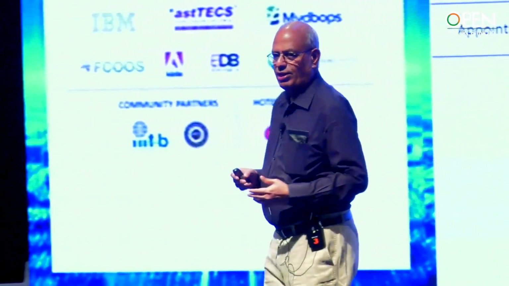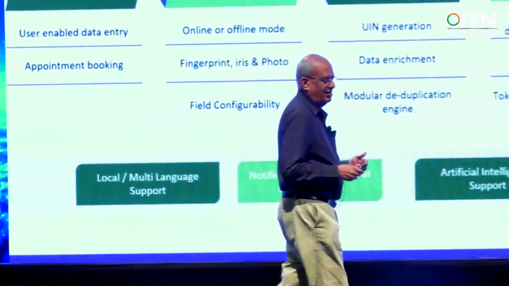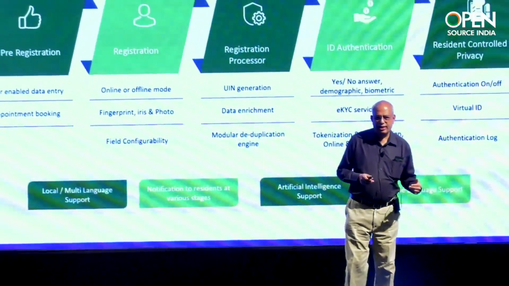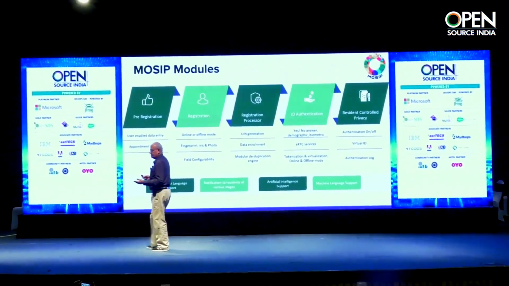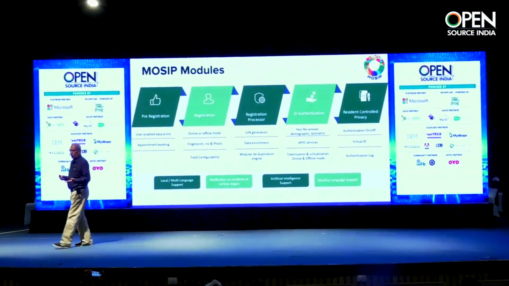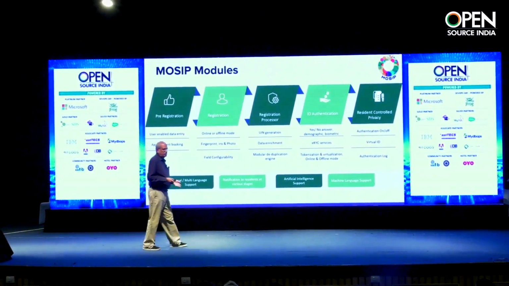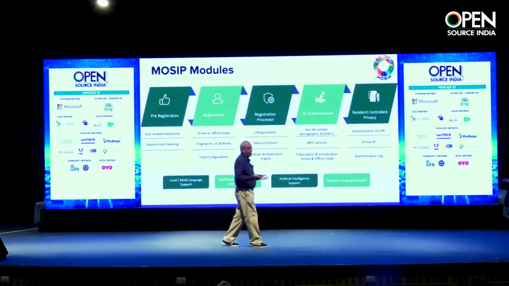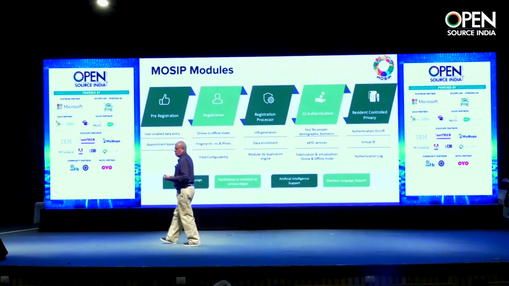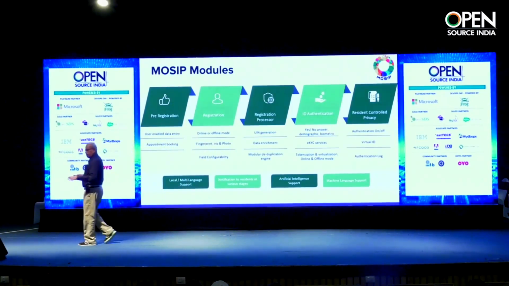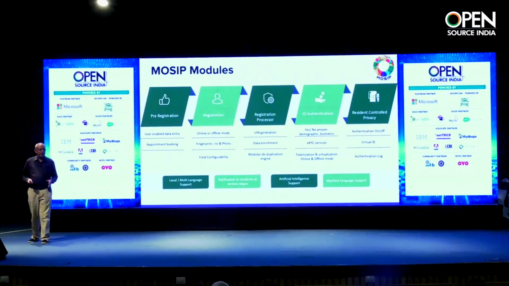Second is, when you do say eKYC for opening a bank account or for any other purpose, you can determine what is the field that will be communicated to the bank or to other user. If it is a ration shop, what are the fields that will be communicated to the ration shop owner? If it's a bank, what are the fields? Will you want to share date of birth? Will you want to share your address? Will you want to share your blood group, as in case of say Philippines? Or will you want to share your name completely? So each field can be switched on and switched off. Not only generally but also for a specific purpose, saying for this user don't share this. So you can configure it in that fashion.